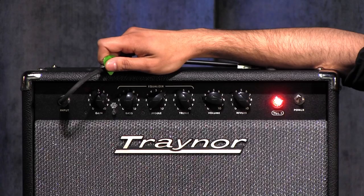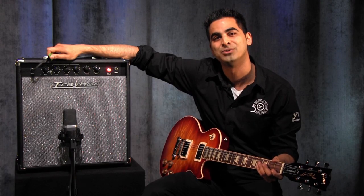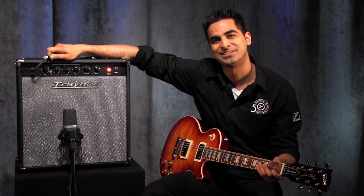Lastly, pure mode bypasses the tone stack entirely, delivering a mid boost and gives you the most direct signal path between your fingers and the speaker. Now let's hear it.